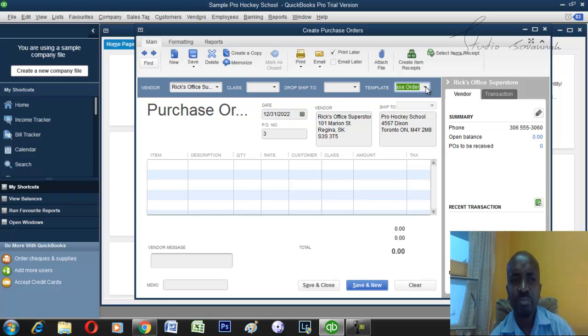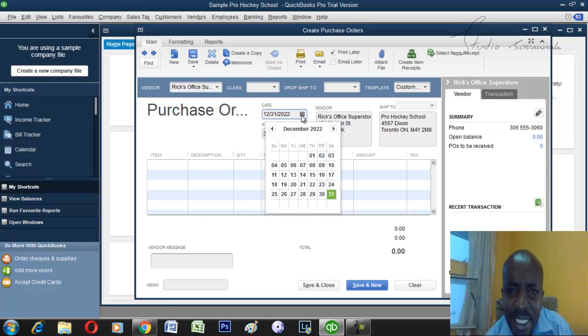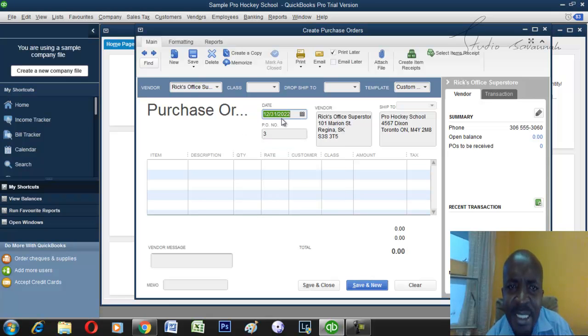Now remember, we are saying that a purchase order is a legal instrument and we are purchasing goods. So it is important to select the correct date. Always ensure that the date selected here is correct. So in this case, it is on that particular day.